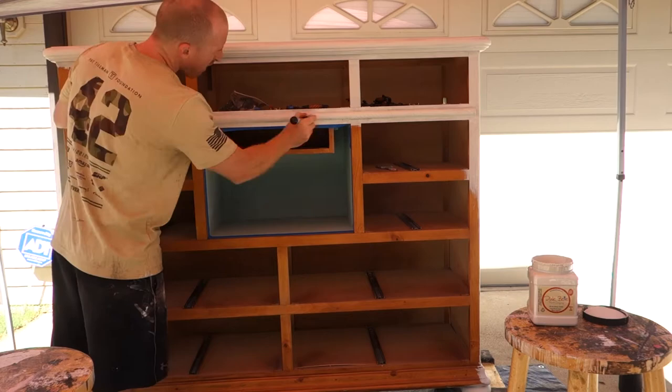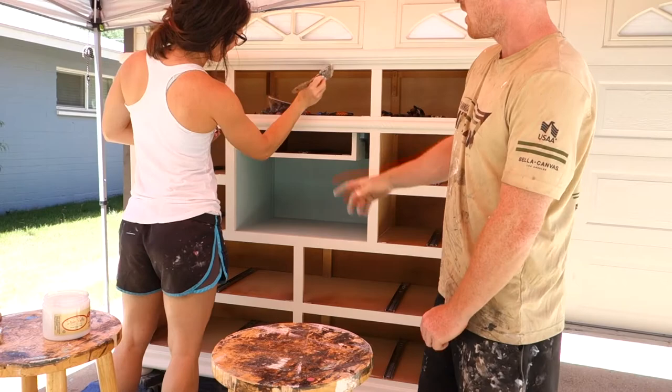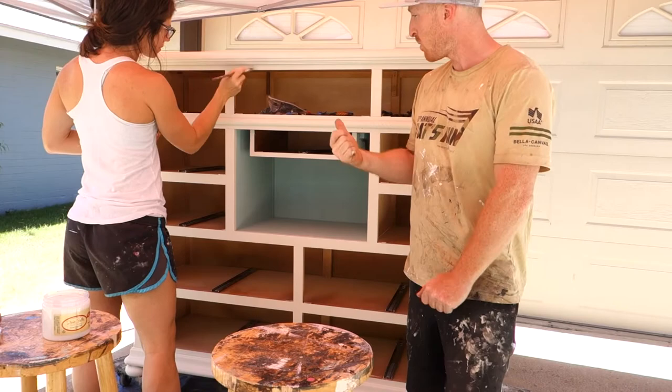Okay, it's painted. Put some clear coat on it. Got my new hat on. Mr. Fix It. So, Marie's already started, so we're just gonna do all of it, all the drawers and the door, and then we can get the hardware put back on it.